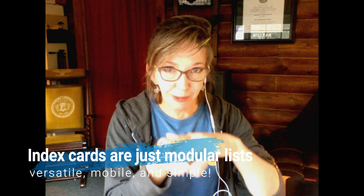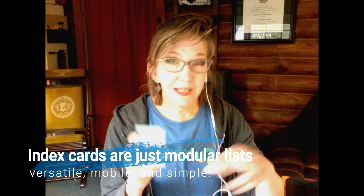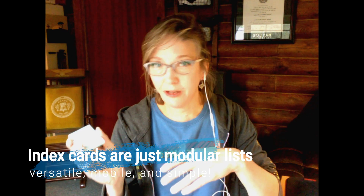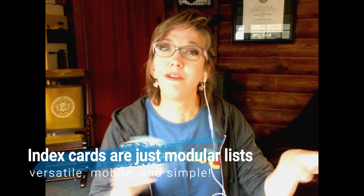As your need-to-do pile gets smaller and your done pile gets bigger — like I said, there's color coding. You can do it for menu planning, use this color for math facts, vocabulary, biology, whatever you're using these for. It really helps you and your student simplify your life with index cards. I'm putting some links down here, so make sure you click on those. I guarantee it's going to help simplify and bring more order to your world.